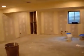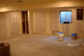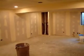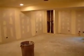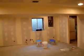So once you walk through this hallway next to the pantry area, you get out into the main big room, and this is a pretty nice room. It's about 16 feet by 23 feet, or at least that's what I initially planned it to be. And we got the one window over there, and in the far corner, that's a little surround for the sump pump. And then the overhead ductwork has been boxed in at this point, as you can see.